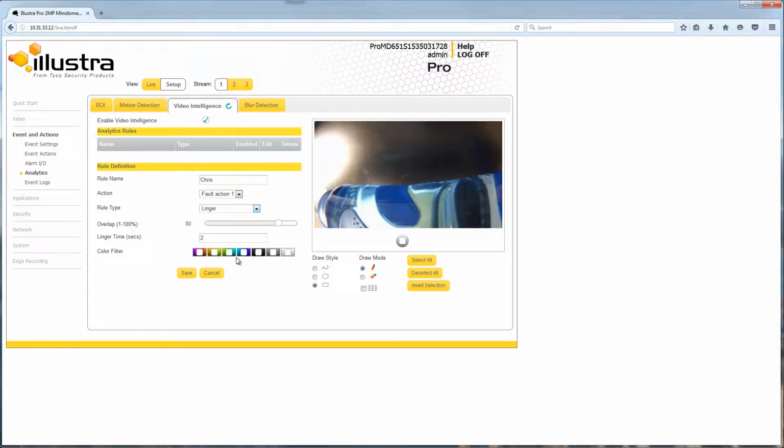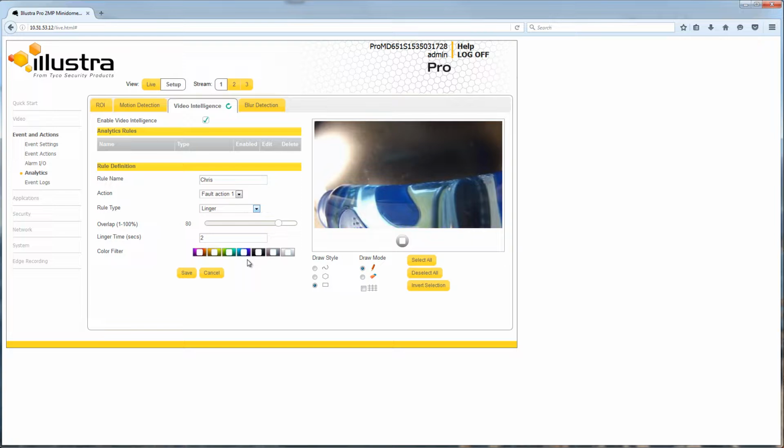Once I have selected my rule, additional fields will open up underneath the rule type drop down. So we have overlap, which is a percentage value that defines the percentage of the object which must be in your region of interest for the alarm to be activated. For the linger alarm, we also have the linger time, and we can also set a color filter as well, so that only objects of a specific color will activate the alarm.